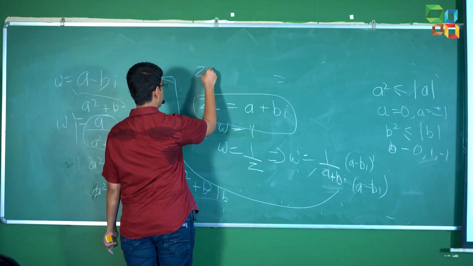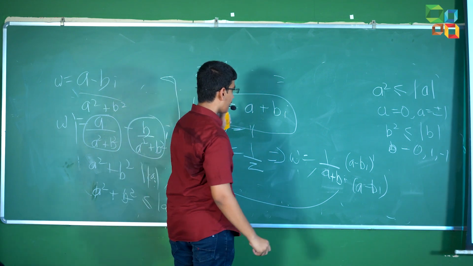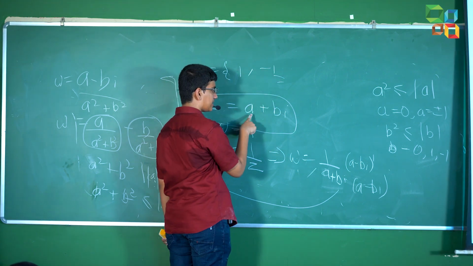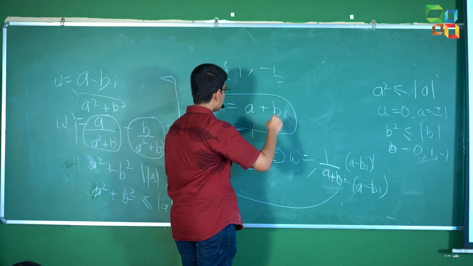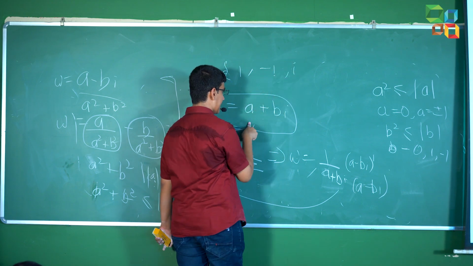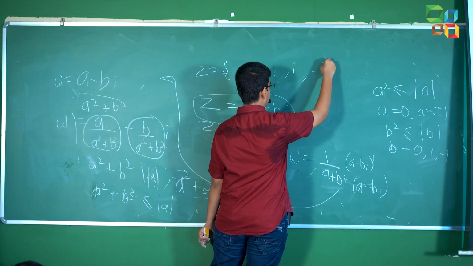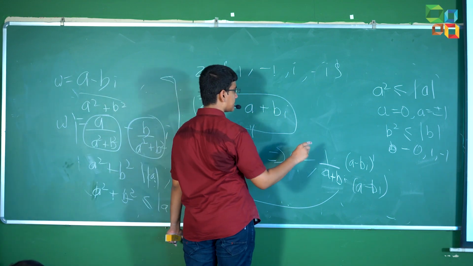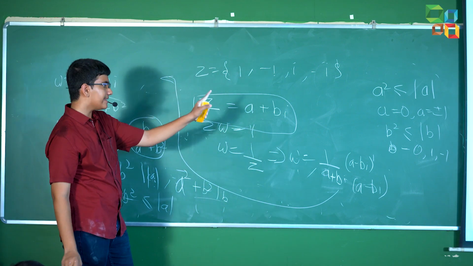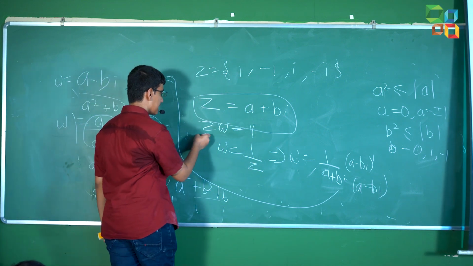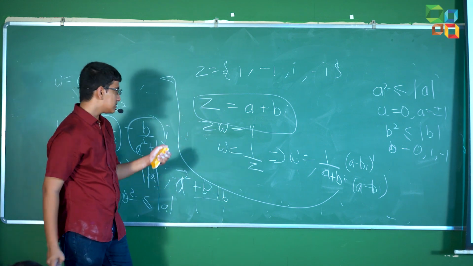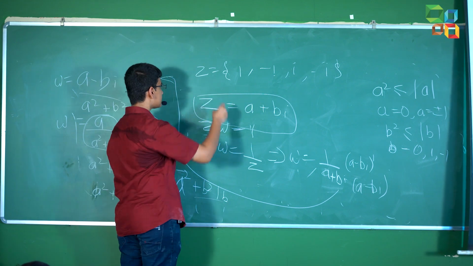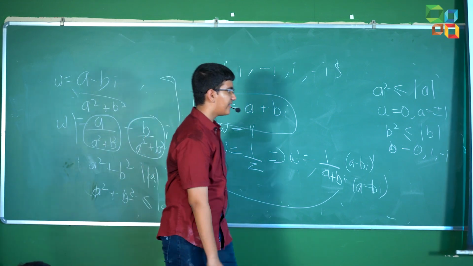You get z is. It can be 1 when you put a as 1 and b as 0. It can be negative 1 when you put a as negative 1 and b as 0. It can be i when you put a as 0 and b as 1. It can be negative i when you put a as 0 and b as negative 1. These are the only possible things, right? So z can only be these things. And what did we take z to be? z was just a unit, right? We defined our operation in such a way. So these are all the units you have in Z of i.